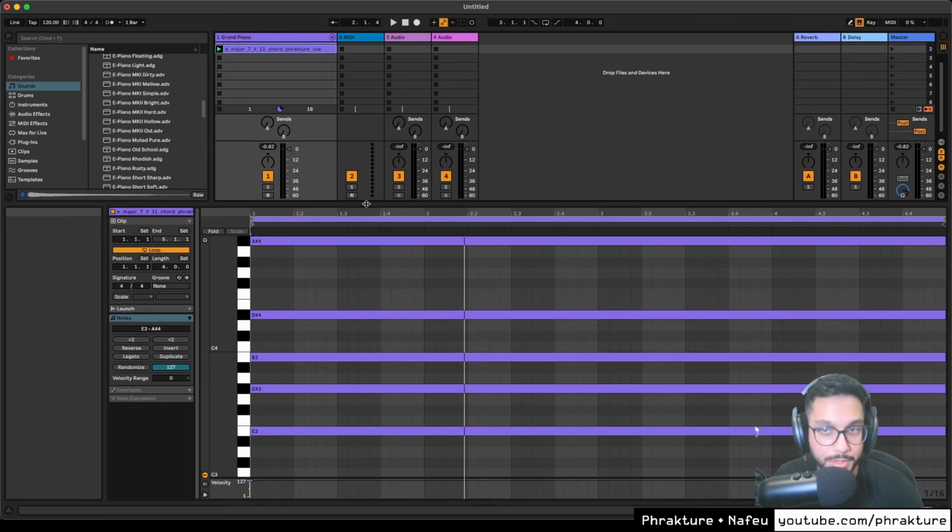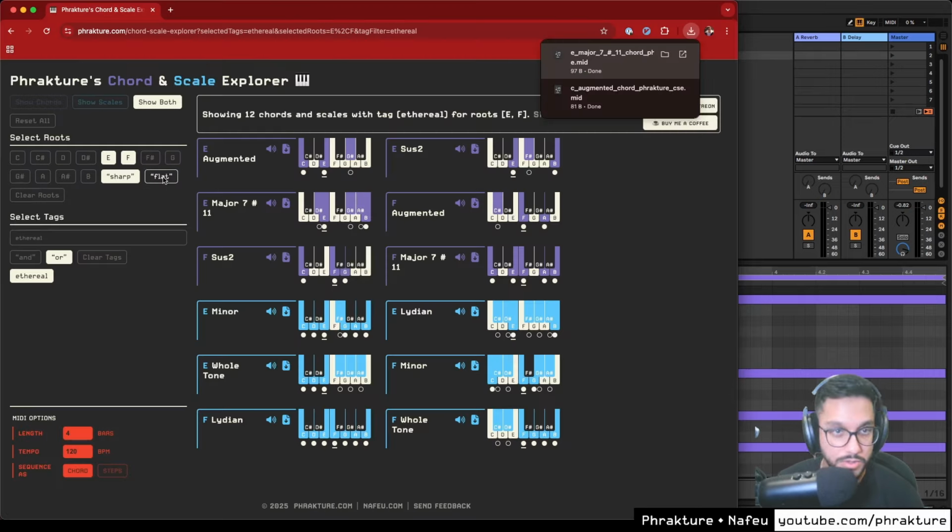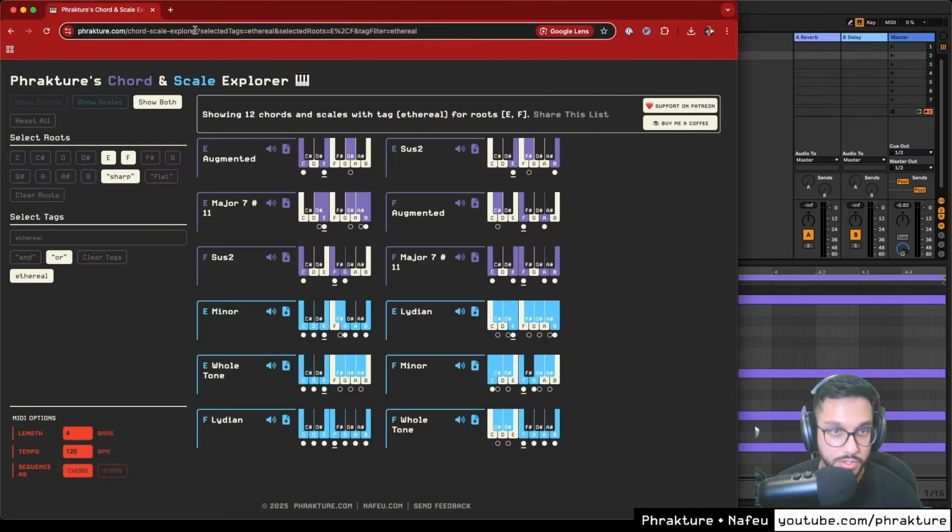This is sort of a common use case for me when I'm working on music or just composing something for a soundtrack, for a video game soundtrack. A lot of times I'll get a prompt, a theme, something that sounds scary. You need something that sounds, I don't know, ominous, etc. And I like going to finding a scale or a chord that is just like a good place to start. That's the whole point of this tool, is to kind of speed this up. You can access it. It's free.